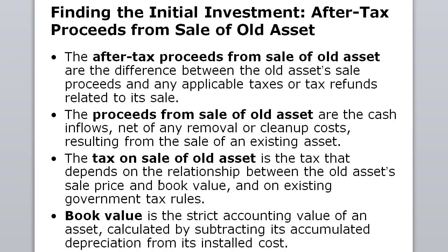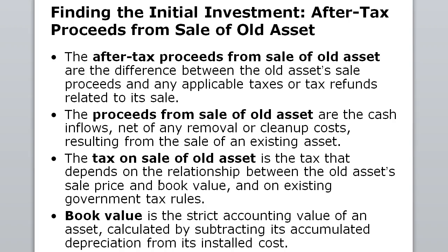All right. So finding the initial investment, after tax proceeds from the sale of the old asset. So when we say after tax proceeds, we mean after we pay the tax. So if we sell the old asset and the difference between the sale price and the cost we paid for it, we may have to pay taxes on the profits, or we could get a tax deduction on the losses. So the proceeds from the sale of the old asset are the cash inflows. So if we sell it, that's cash coming in. So any net removal or cleanup costs resulting from the sale of the existing asset.